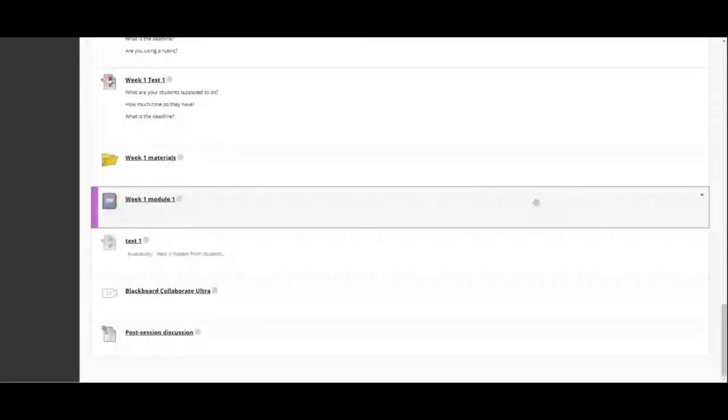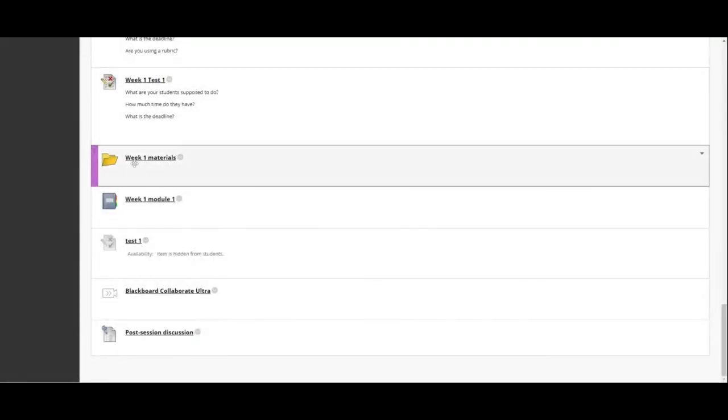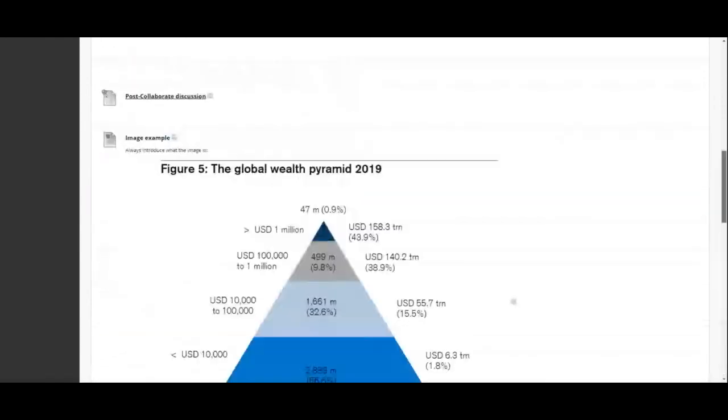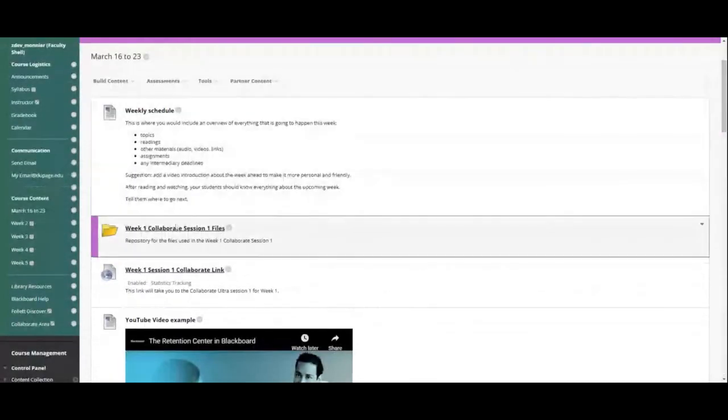So again, one thing I would recommend is if you have files or documents or anything that you would like your students to review before the session, I would put those in Blackboard. So what I did here, before the Collaborate session, I would put my files into a file folder.